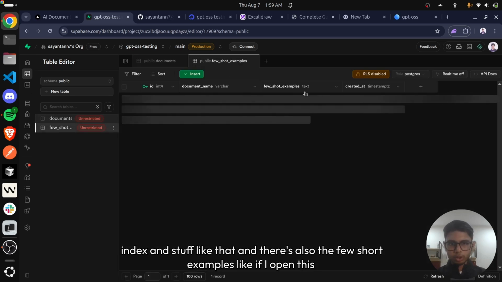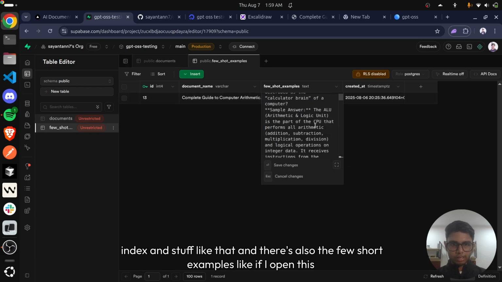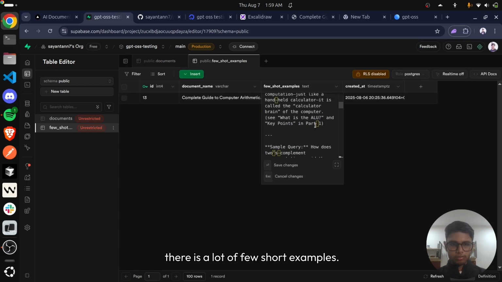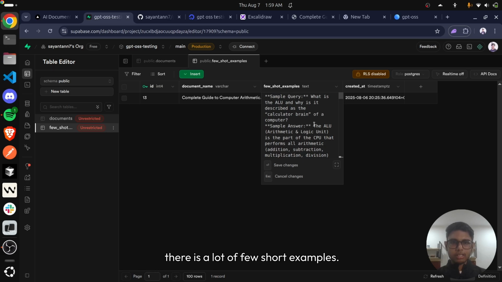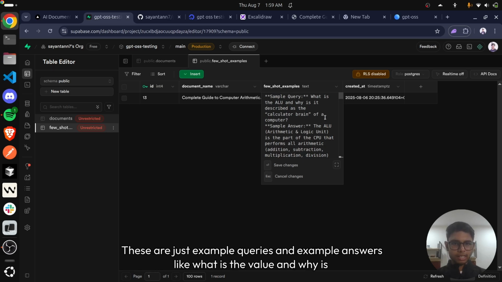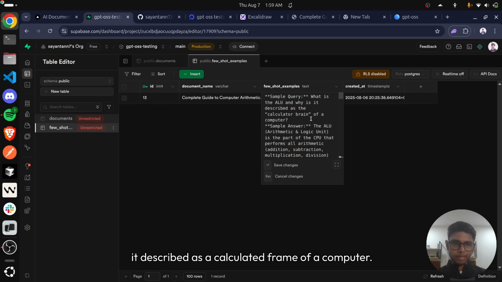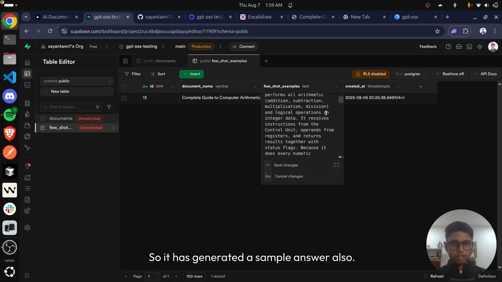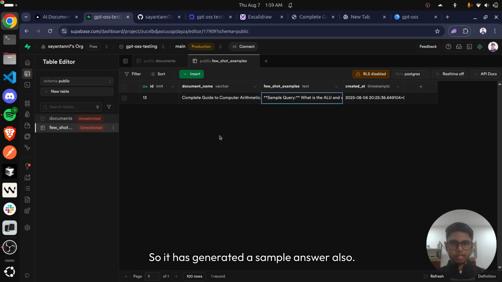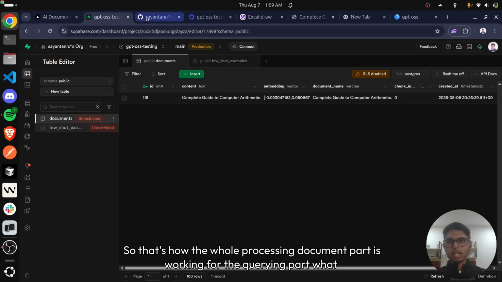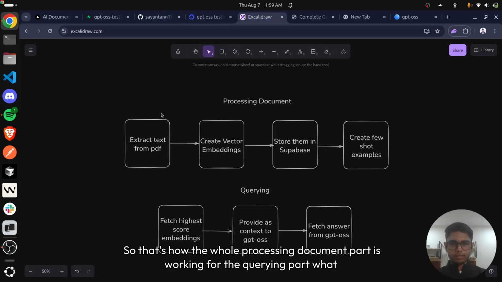And there's also the few-shot examples table. If I open this, there are a lot of few-shot examples. These are example queries and example answers, like, what is the ALU and why is it described as the calculating brain of a computer? It has generated a sample answer also. That's how the document processing part works.